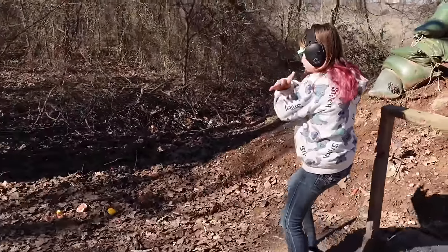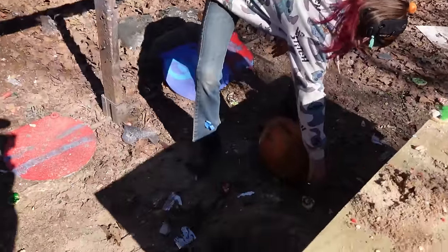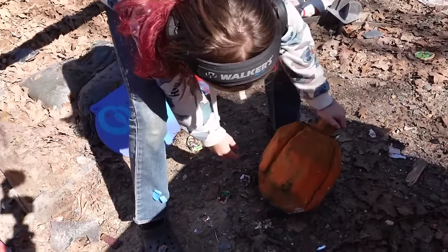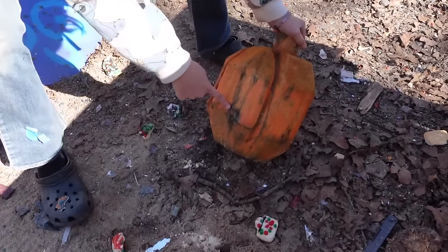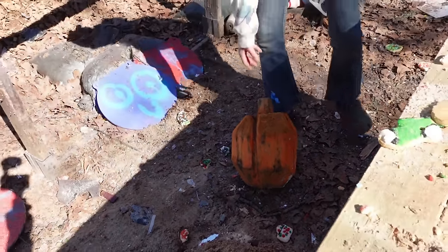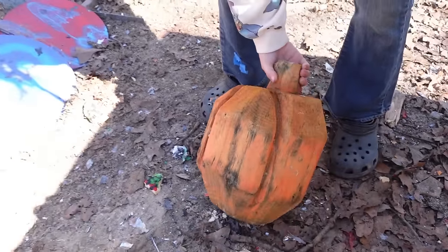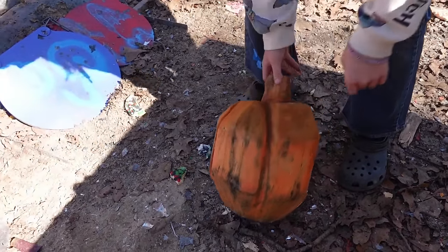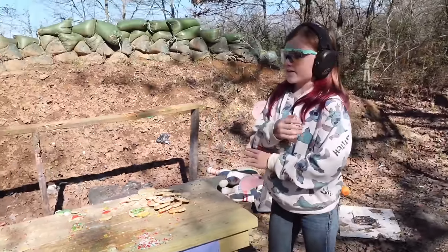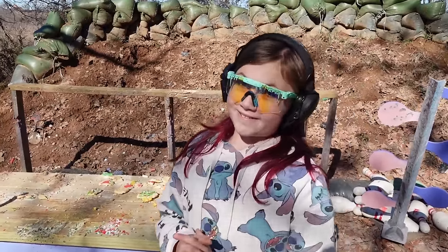Okay. Where did everything go? I don't know. Oh, here's the pumpkin that we had everything propped up on. Where is it? Probably hit right there. Looks like it. Where'd the slug hit? I think it was right there because there's no other badly damaged spots. I think right there. Wow. Yeah. Well, there are still some sweaters that I'm kind of annoyed that survived. So I am going to go grab something.